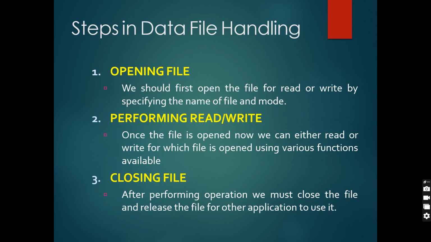What are the steps in data file handling? First is opening the file. Whatever file is there, we have to open the particular file. The second step is performing either read or write operations, for which the file is open. Various functions are available. The third is closing the file. So these are the 3 steps involved.